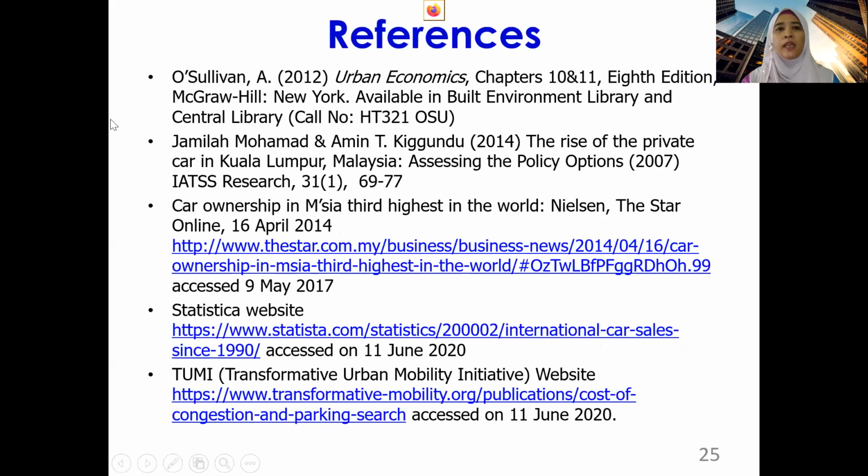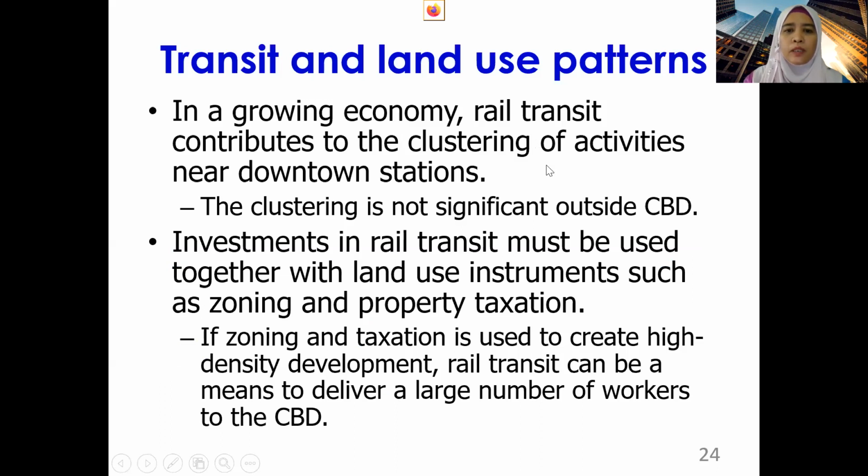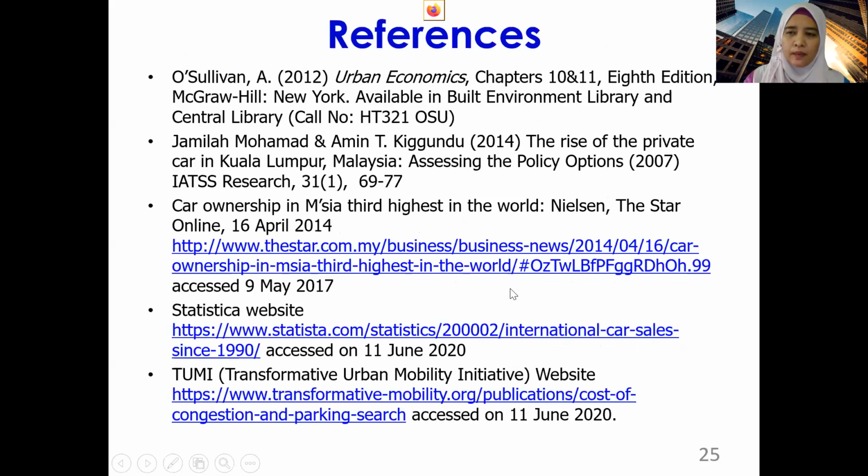So that's all for today. What you can do after this is Google some concepts. If you are not familiar, for non-real estate students, you can Google concepts such as density, because we don't cover that in this class. Density and also economies of scale. Maybe you haven't taken any basic economics or principles of economics before this. But for real estate students, we know this already.